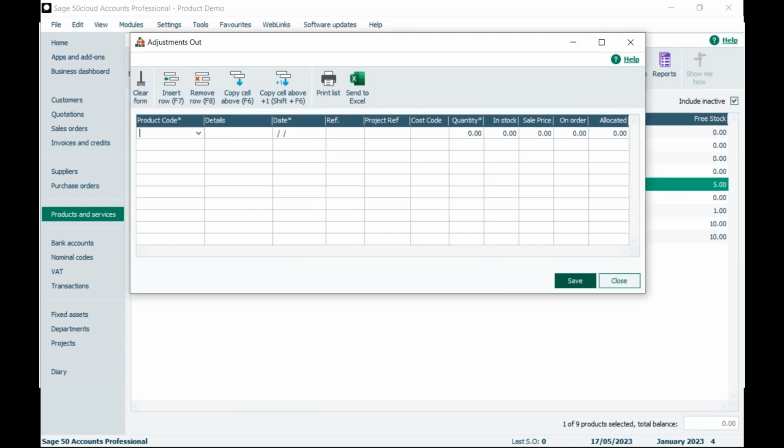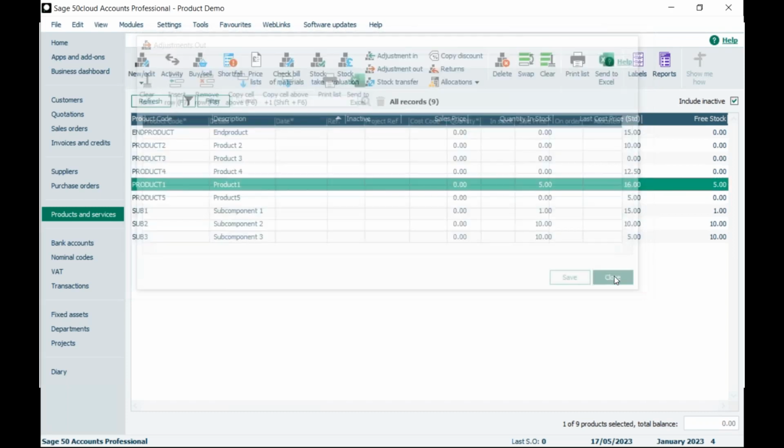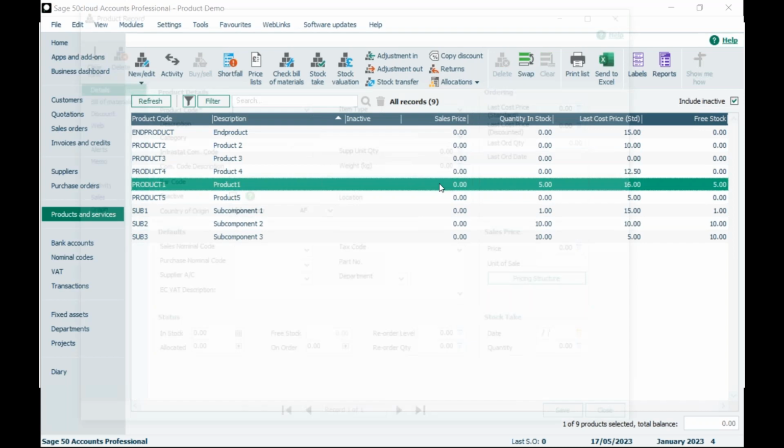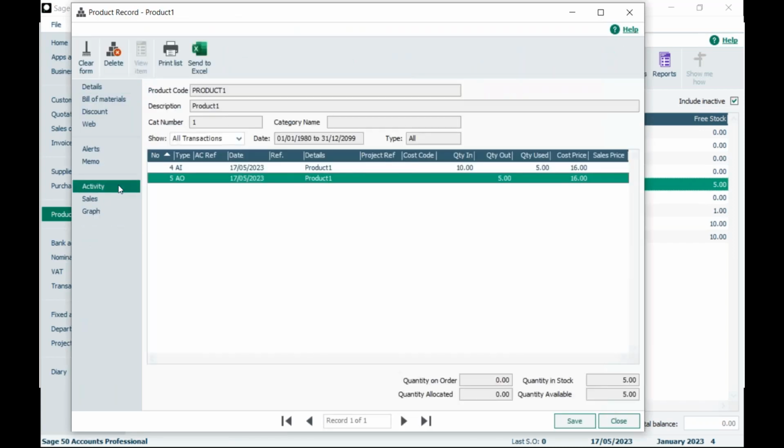So if I save, as you can see there now in the in-stock column, we've now reduced to 5 in stock. And if we look at the record itself, it starts to build up that picture of those stock movements. So those are our simplest form.